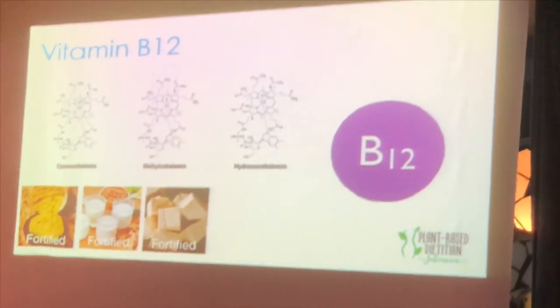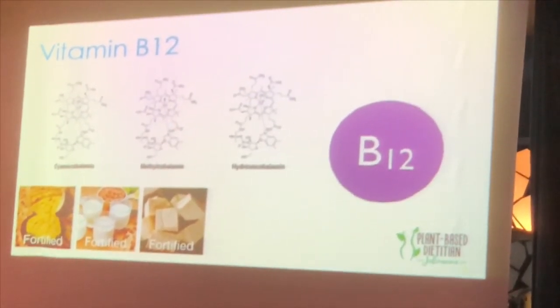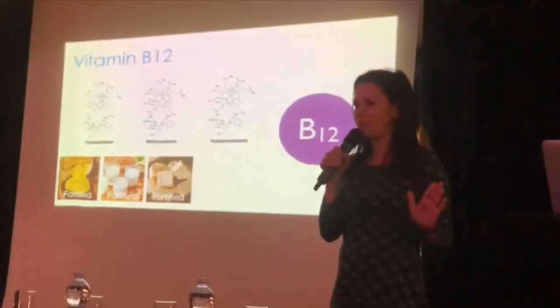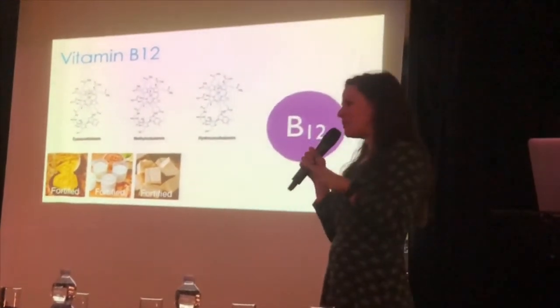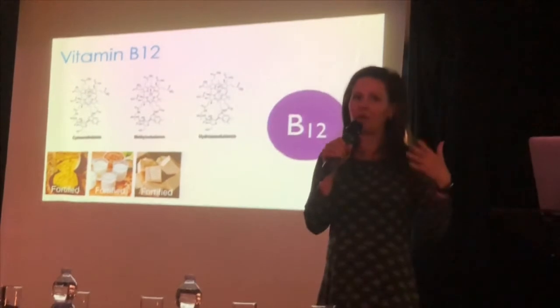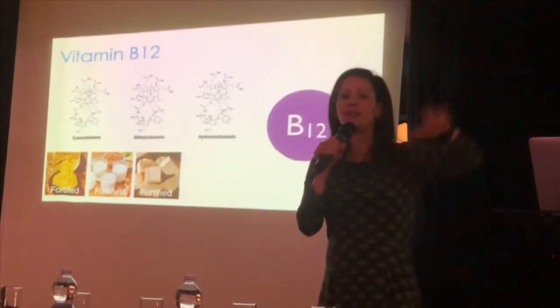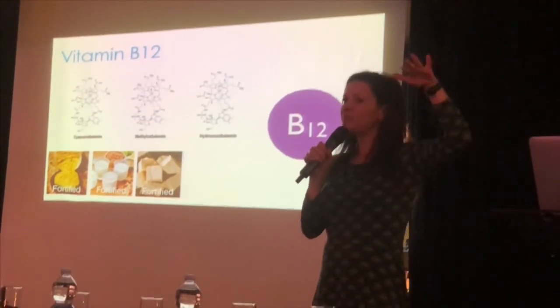So the safest, most effective, cheapest, most reliable way to avoid B12 deficiency is just to pop a supplement. You can get some in Nutch, you can get some in fortified foods. It's not reliable, it's not enough, it's not the right dose. You need to be careful of this. And there's a weird logarithmic absorption thing with B12.